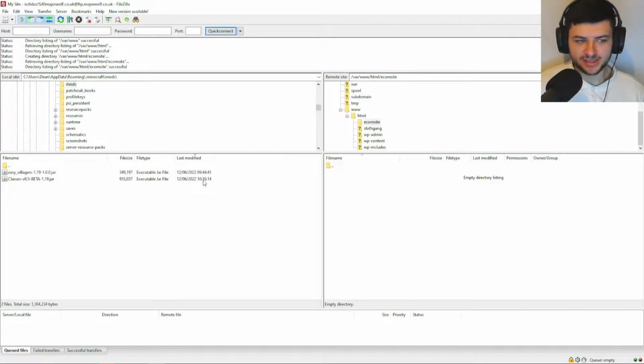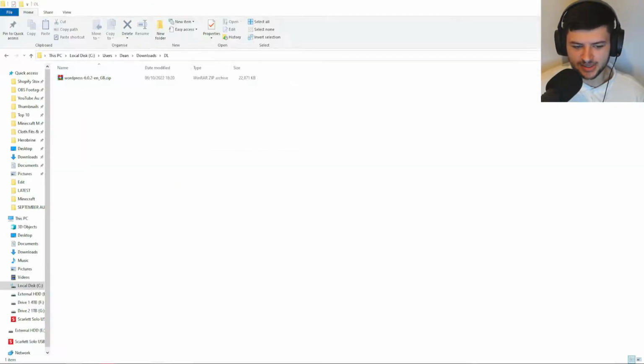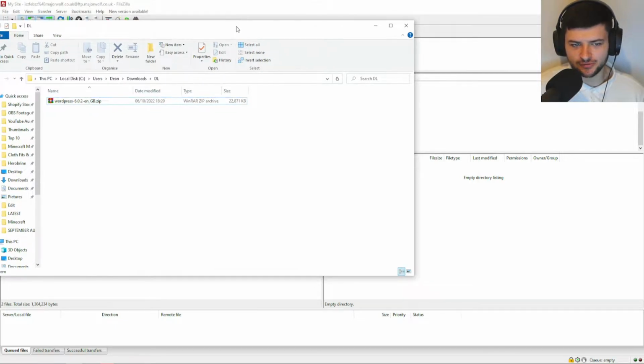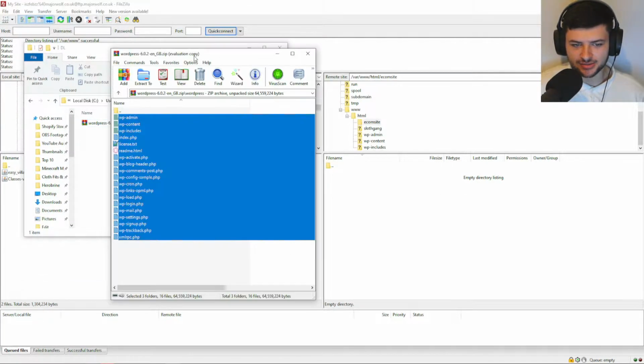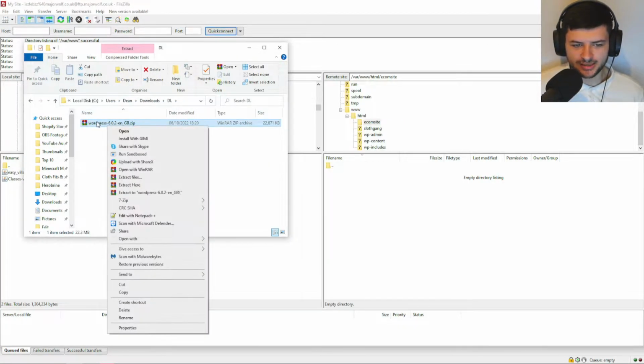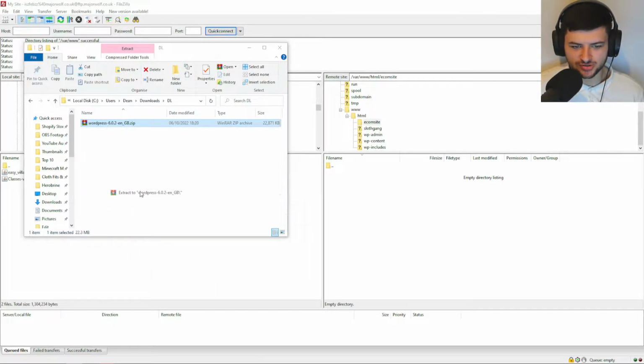I'm using an FTP client to upload all my files. Like I said before, you can use a file manager. The one I'm using is FileZilla, which seems to be the most popular and I've always used it. I've already connected to my website over here. I've made a subfolder inside my domain folder called eCommerce site, so I'm going to upload it here. Like I said, if this is all very confusing to you, you can look up how to install WordPress on your own website and do it that method. So in my downloads folder, I'm going to right click on the WordPress folder and press extract to WordPress.